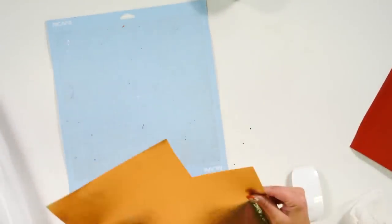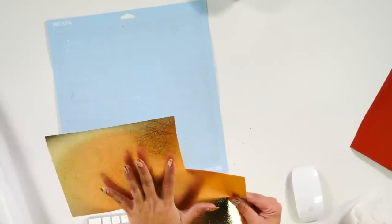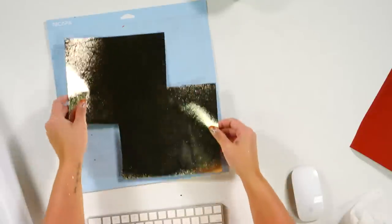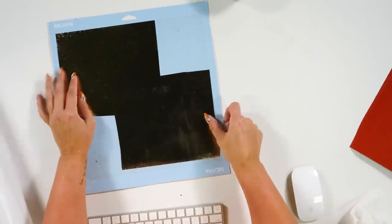I'm wanting to say that this is from 143, and I'm pretty sure it's linked. Actually, I know it's linked. It's under their textured vinyl, so you can find that at 143. It's linked down below. We love us some 143.